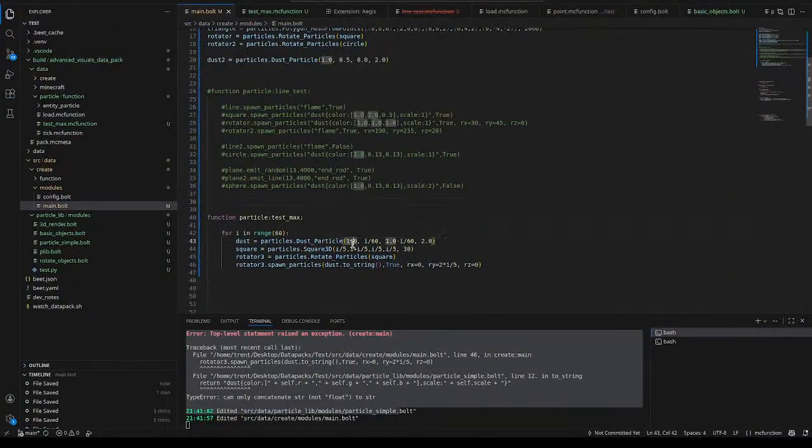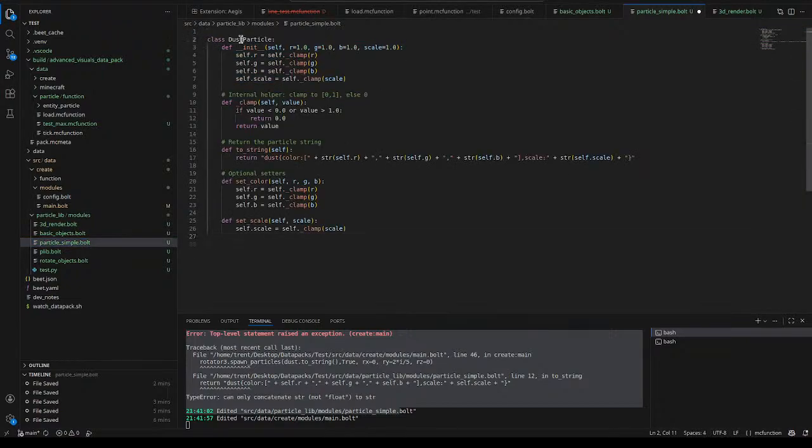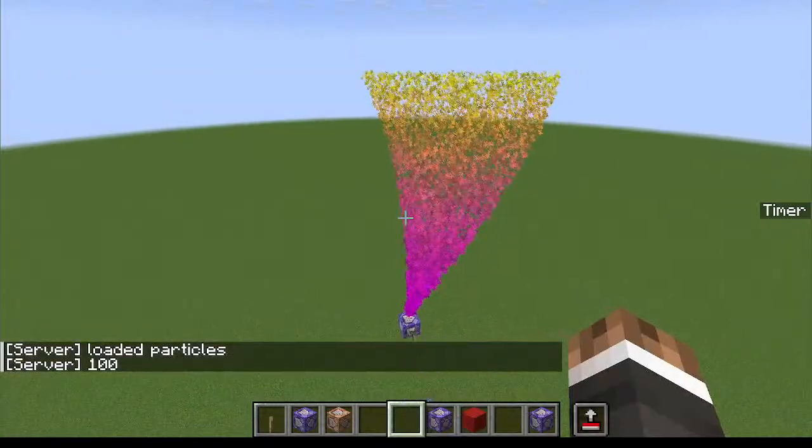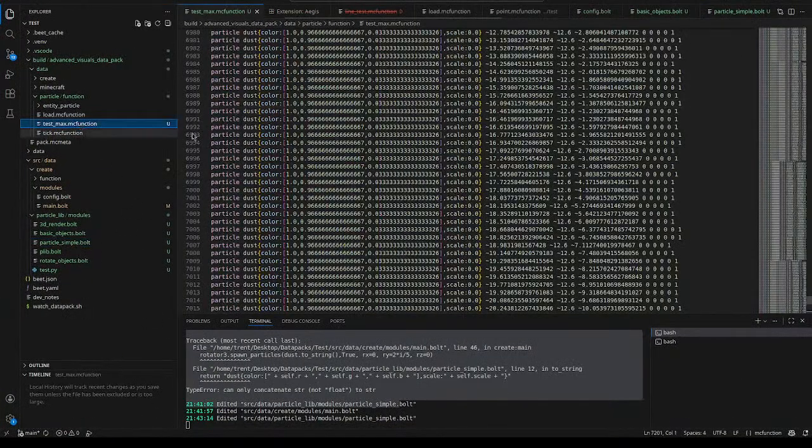I wonder if I can use sign. Okay, that should be a simple change. And why did it stop working?